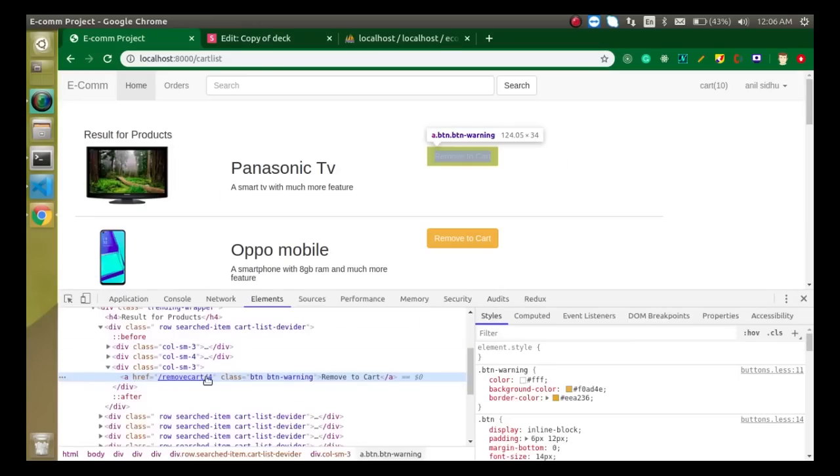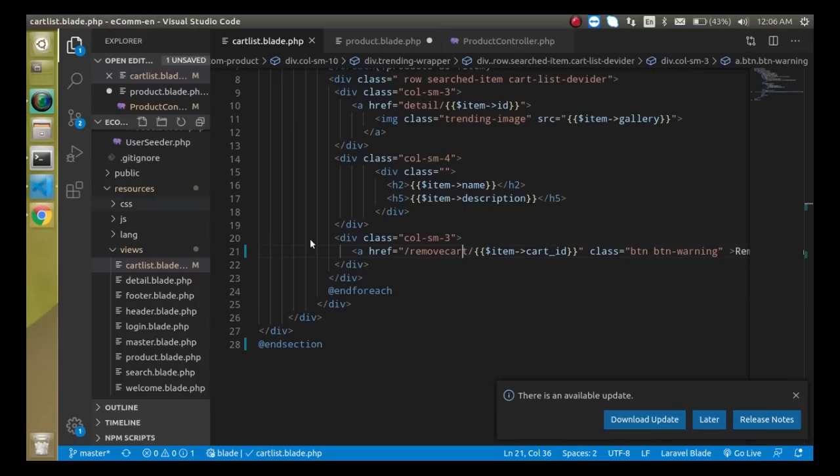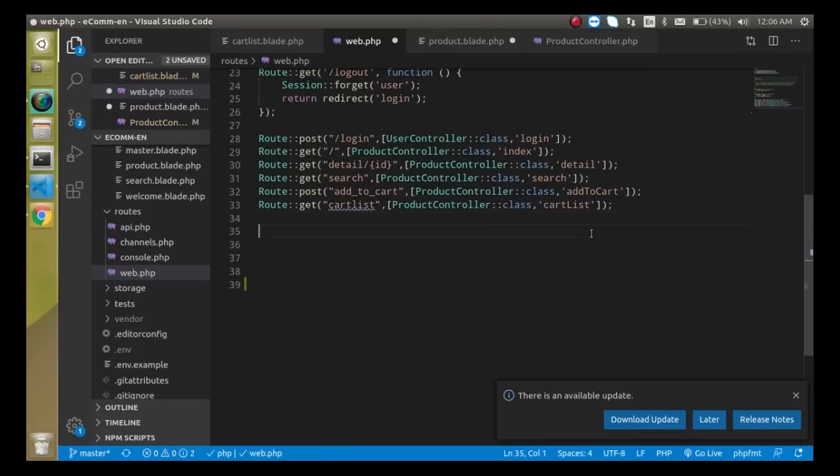So now this is the link with an id. When I click on it, it will take me to a URL, but this page is not found because we have to define a route for it. So for that, let's jump to web.php, right, and make a route here. Just make another route, copy our URL here, and it will get the id with it. So we can simply put id here, and the function name inside the controller will be the same but in camel case, right?